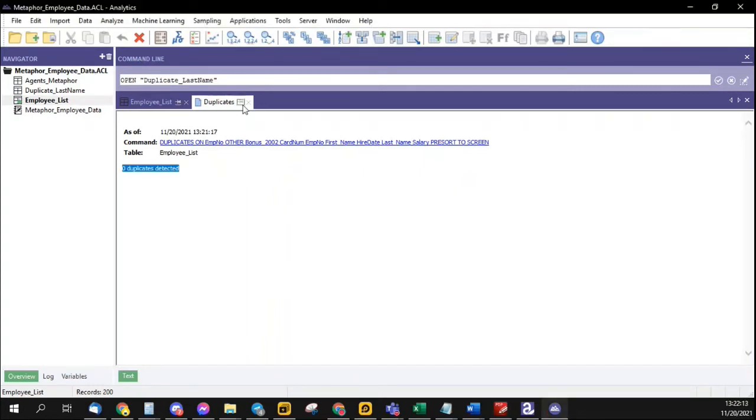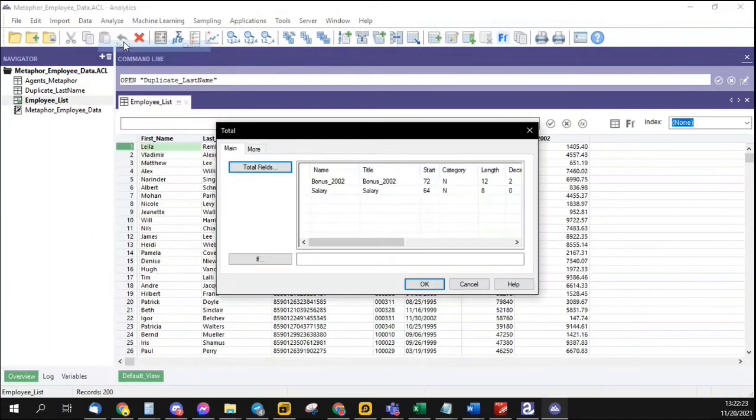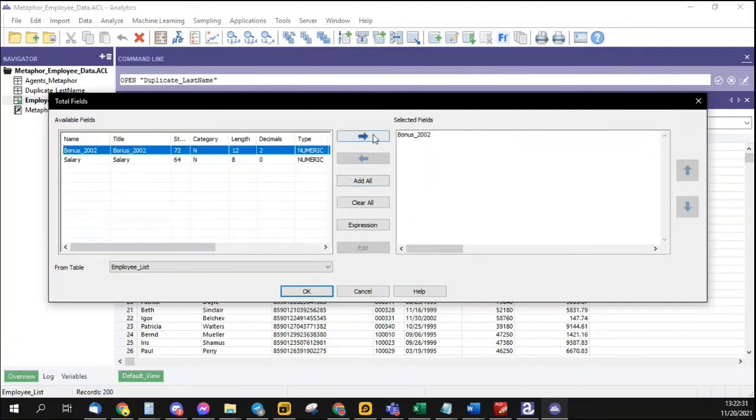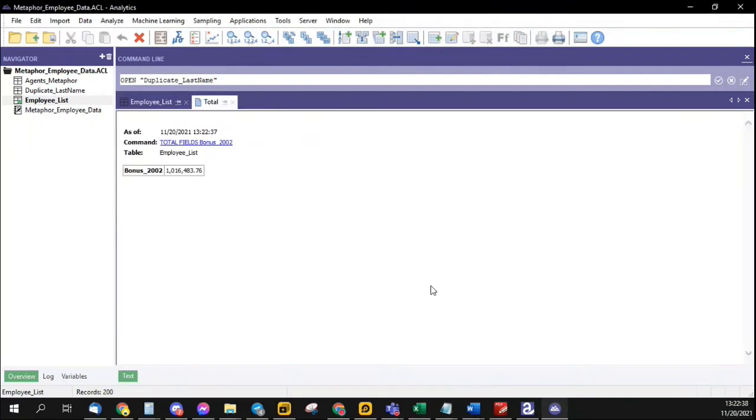So let's go back to the employee table. Just close this. Now we have our employee list table open. Select analyze and then total. Let's select bonus 2002 and then click OK.